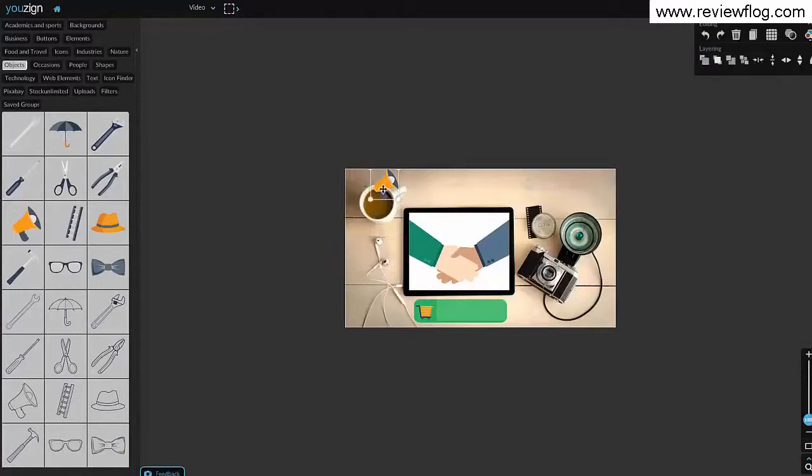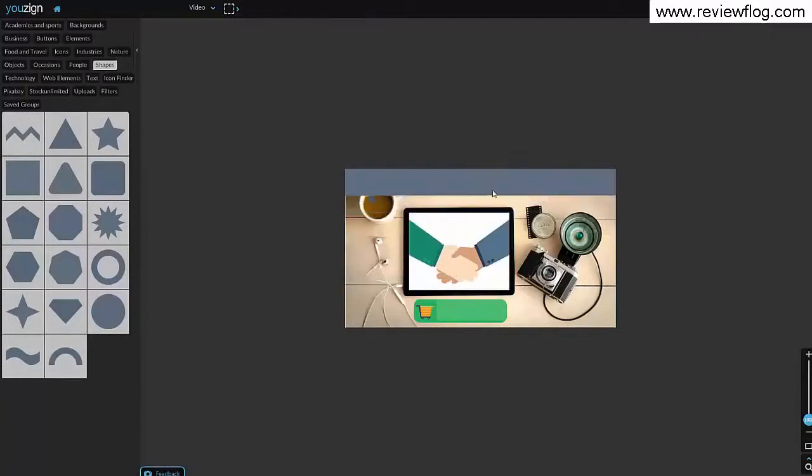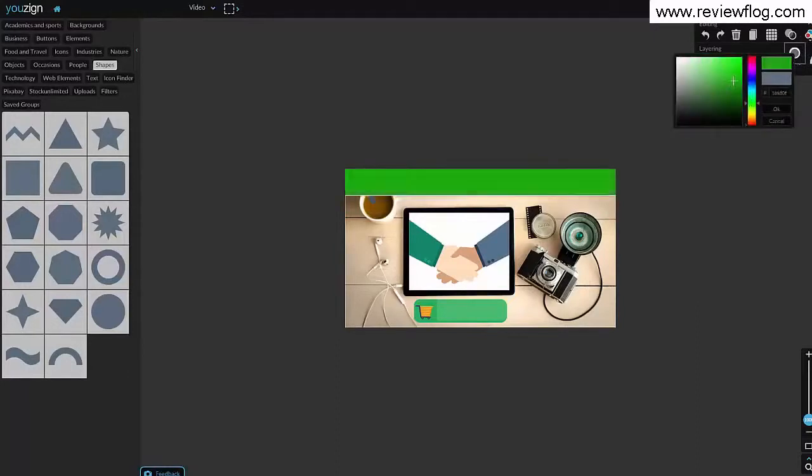Put it up the top here, and now we want to add a solid kind of a bar behind this, so we'll go back to shapes. Where are we? Shapes, and we'll go for the rectangle again. We'll just make it just the right size. Something that'll get people's attention. We'll go for a nice kind of a flat style color, and we'll go for a red color. And we move this back.